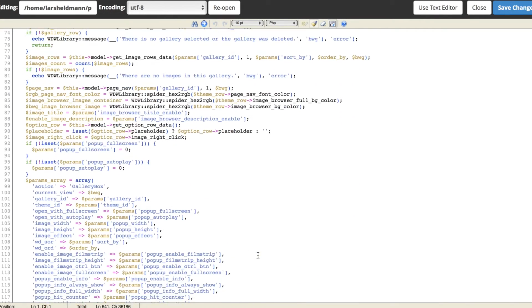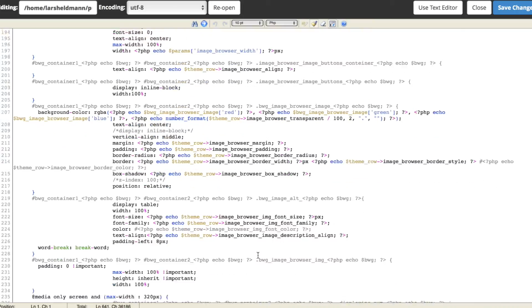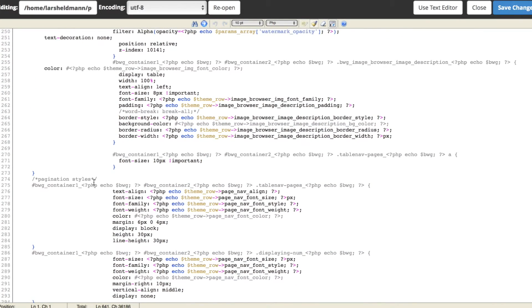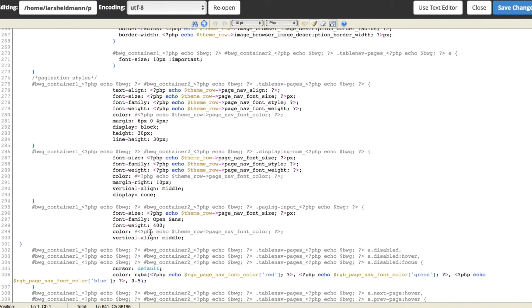What we need to find is the relevant bit, and you can see there's heaps and heaps of stuff here, but what we're looking for is something that describes the pagination, and here's the section starting here, and what we're after is actually this section here.